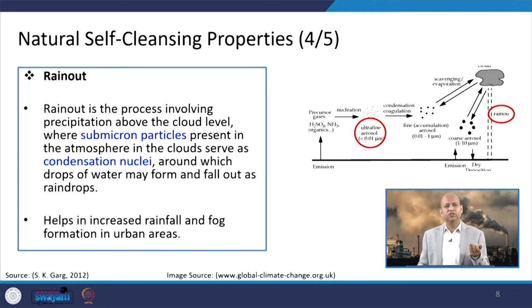Then rain out, the same thing, like some micron particles also help in condensation. So, they act as nuclei for creation of the clouds. Okay. So, micron-size particles are important for cloud formation you can say, but it depends on the size of those particles. If they are very small, then there will be clouds, but droplets will be so small that rain will not be there. So, it is called suppression of the rain. So, that change in the rain patterns can be due to pollution also. If larger particles are there, large droplets are formed, then precipitation may be more. So, those kind of things are also there in the rain out phenomena.